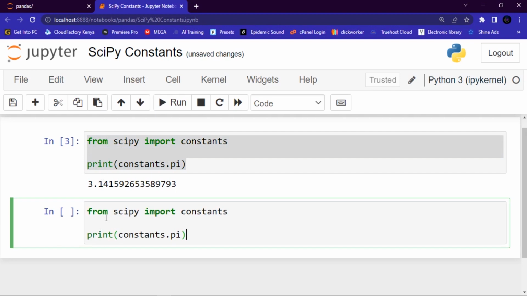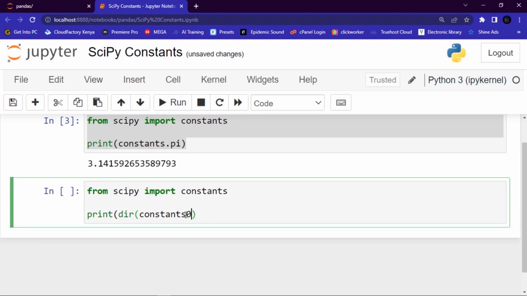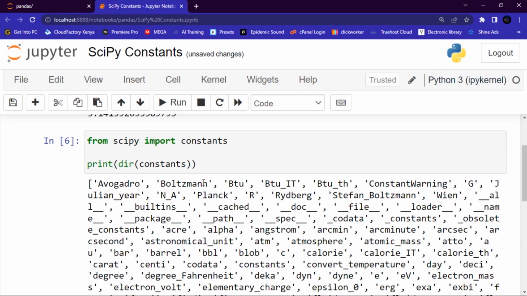Here we are going to use another function, the dir function, and enclose the constants in it. Let me run the code, and this is how you can list all the constants.